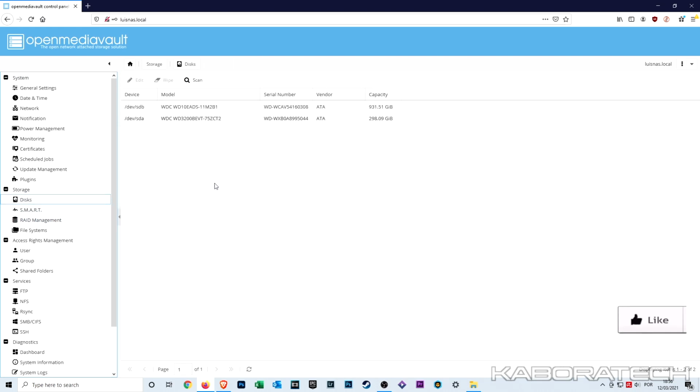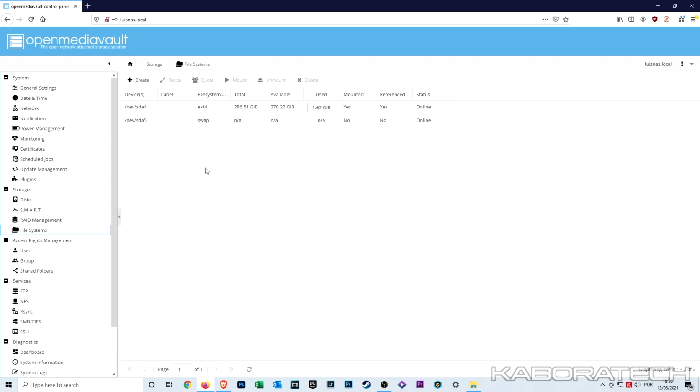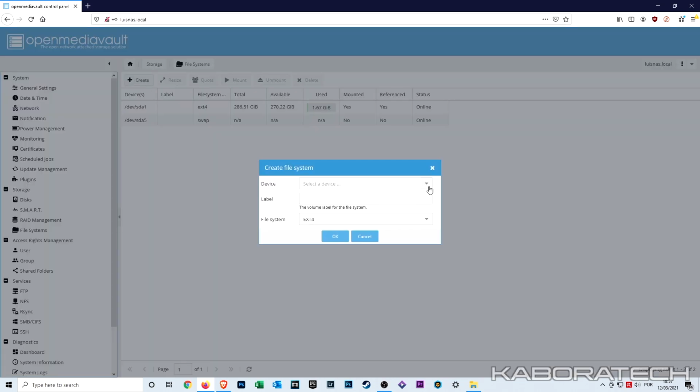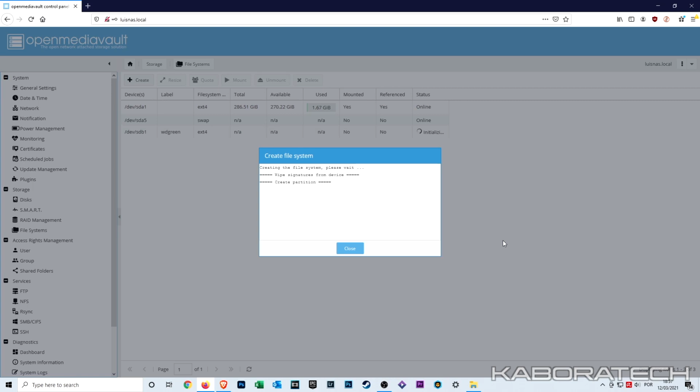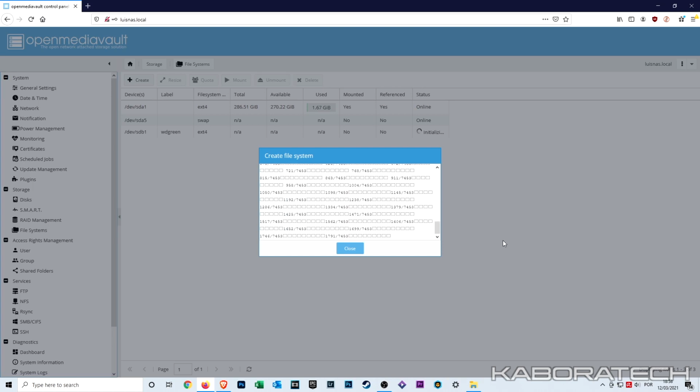So we have now disks. I don't know why the other one was not showing and now it's showing. So we go to File System, Create. Now I will select the disk that I want to share in my network. I will label it, so I will give it a name. I will give it a name that I can identify the hard drive, because when I have 6 or 7 hard drives inside, I want to know which one I'm doing the operation on. So give names that you can identify your hard drives.